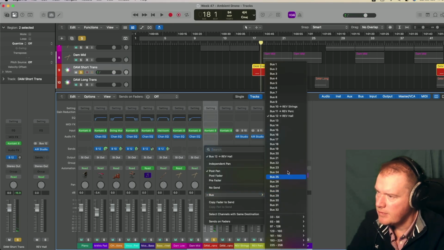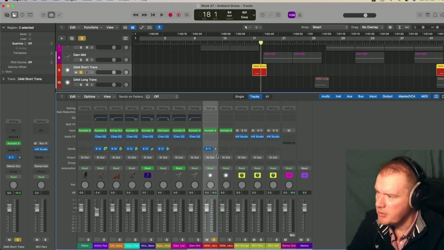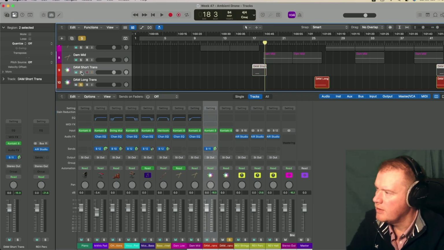Actually, maybe actually put it in the reverb for the percussion. Not that much. It's quite nice. About the longs.